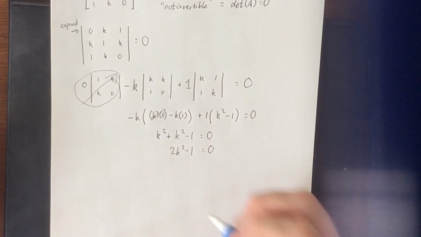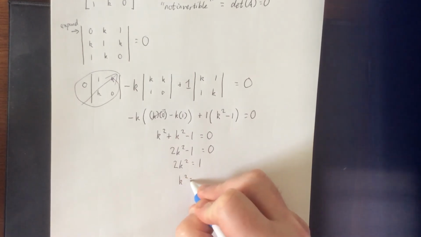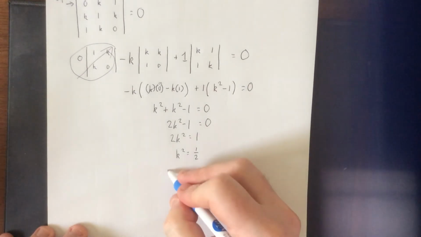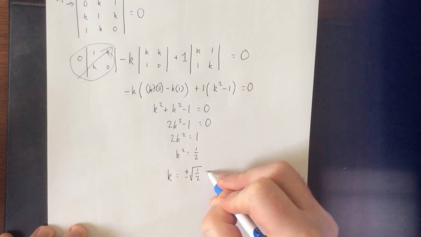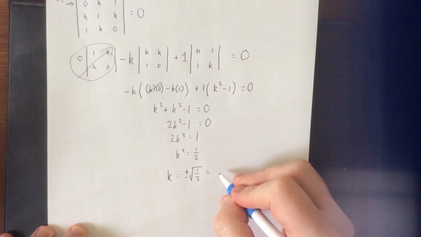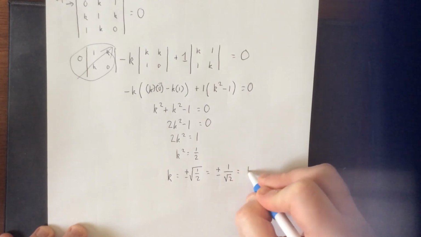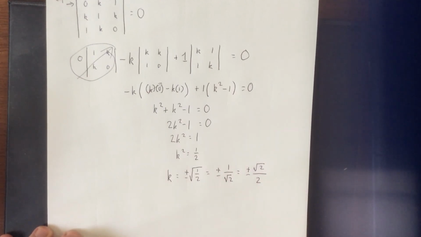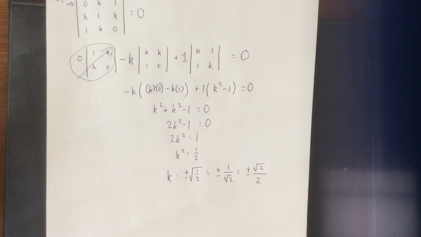I'm going to add 1 to both sides, divide by 2 on both sides. We'll get k squared is equal to 1/2. Telling us the two possible values for k, that's going to be plus or minus the square root of 1/2. So I guess we could simplify that to plus or minus 1 over the square root of 2. Or if the algebra teacher is resounding in your head right now, rationalize the denominator. We can call that plus or minus root 2 over 2. Reminds me of some trigonometry, but that's probably something for another day.